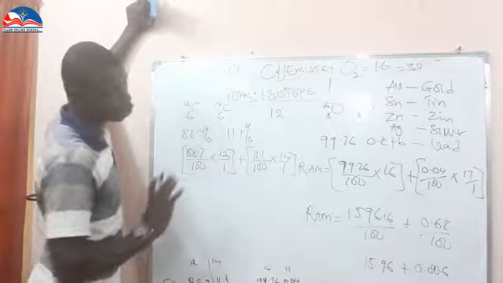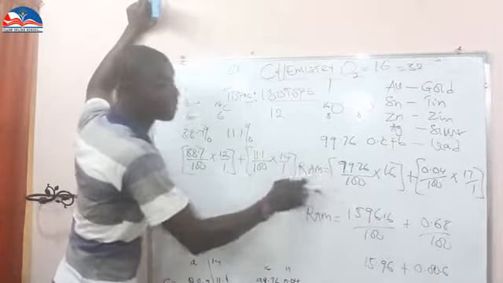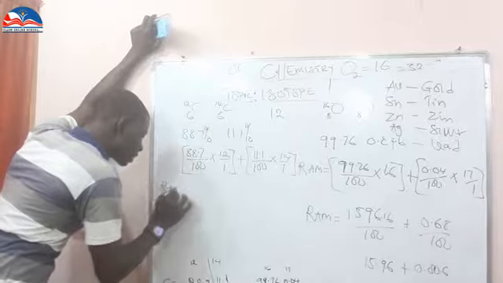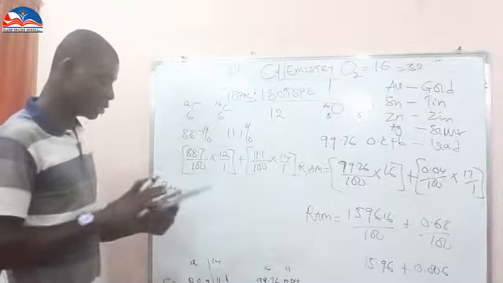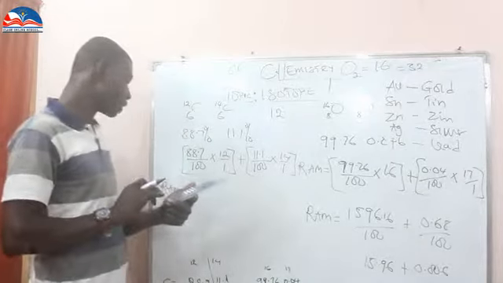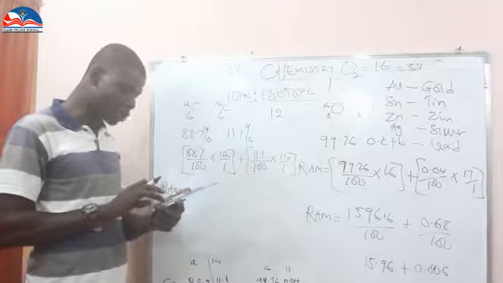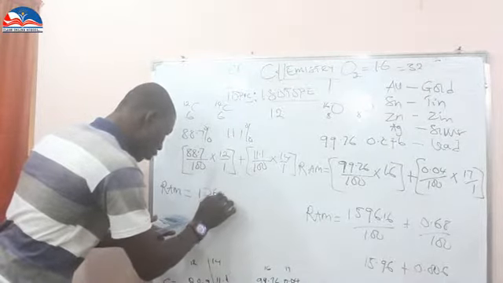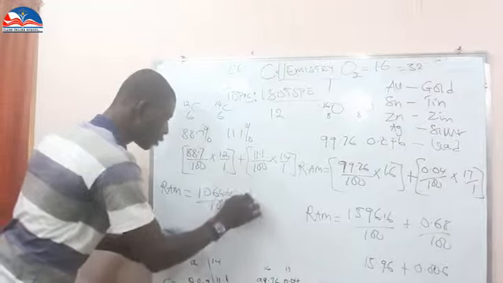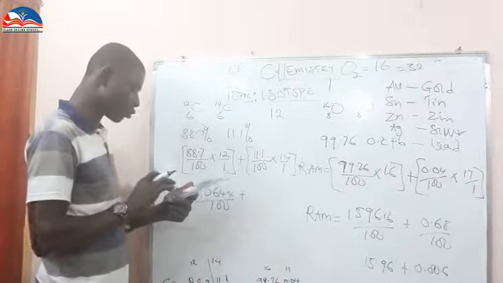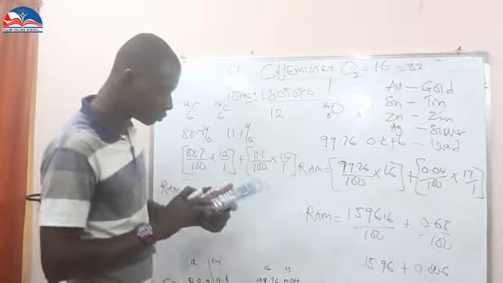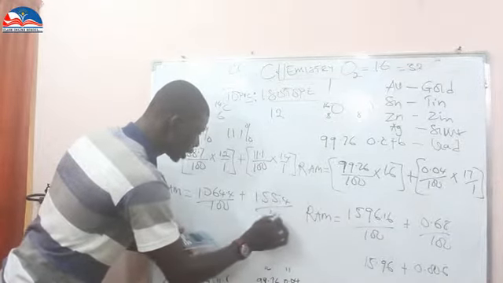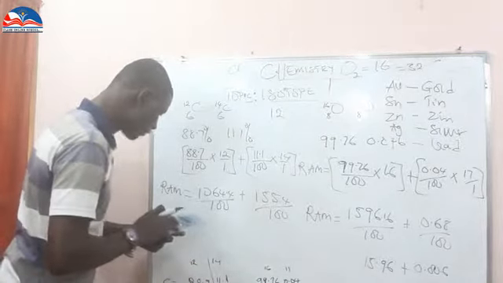So I have told you that if you want to make it more mathematical, you have to be putting this relative atomic mass, because that is what we are looking for. Now, what we are going to do, relative atomic mass is equal to, you press with me, with your calculator, 88.7 times 12 will give you equal to 1064.4 all over 100 plus 11.1 times 14, which will give me 155.4 all over 100.